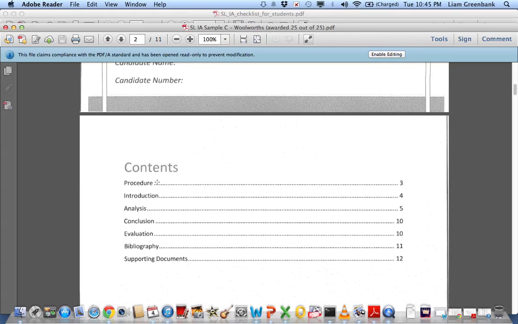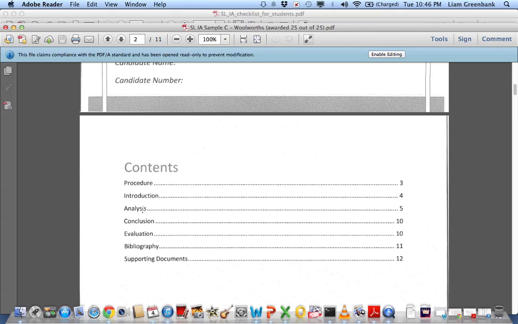So procedure, what you did. So the sources of information that you used, the introduction. You could have the introduction first and have the procedure, which means the sources of information used, second. And then you want to get straight into analyzing and mixing in all of the relevant information and data you gained from those sources in the procedure.